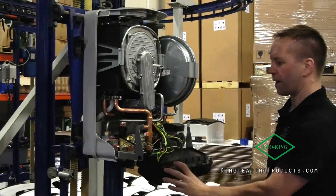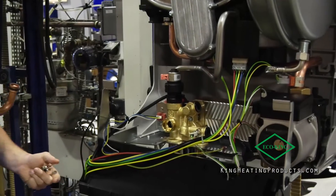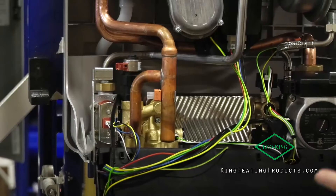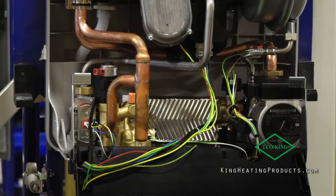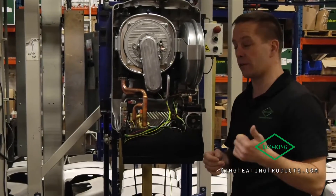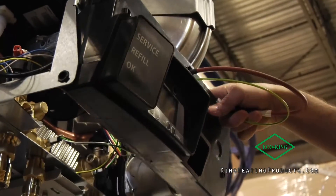Fold down the front cover and we have even easier access to every part inside the boiler. We now have a brass hydro block with our customary Grundfos ultra-durable, ultra-reliable pump. The position of the Grundfos pump changed from the middle of the boiler to the right-hand side, which actually gives you easier access to disassemble and service in the future if required.